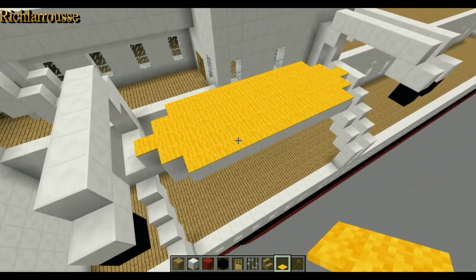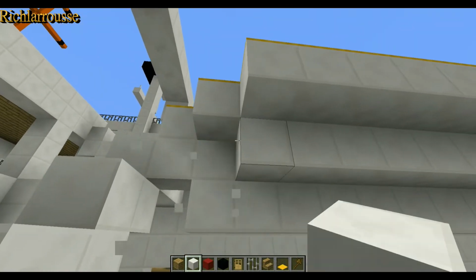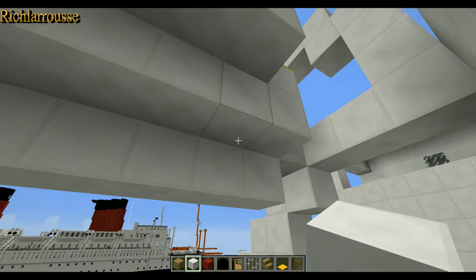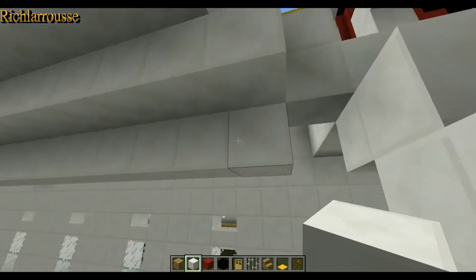So that's the first lifeboat almost done. So just going to go underneath and remove a few surplus blocks, because they're not really needed. So remove just a couple here and there in the corners, and it should look fine.